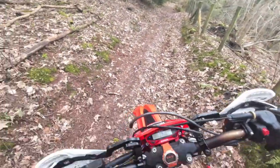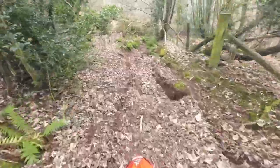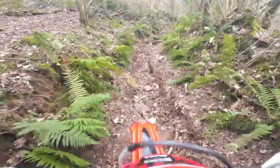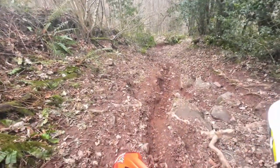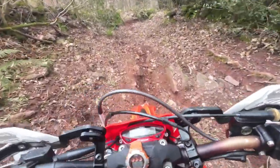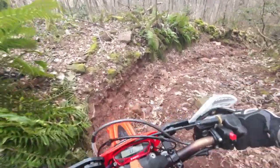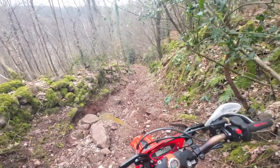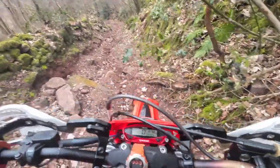Okay. Since I was going down, it's worse than bloody coming up, I tell you. A new line, eh? You watch these front brakes on the BETA, guys. They are super sensitive, a front brake. Really grabby. Powerful. So sometimes you just have to be a little bit cautious riding on your own when you're out here. But it's bloody good fun, isn't it? And it definitely gets the heart pumping, boys.